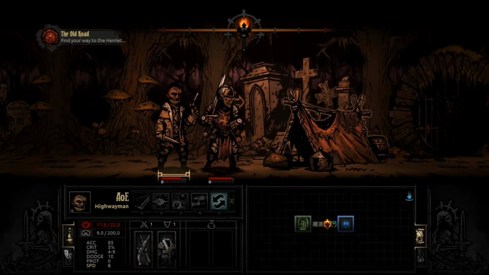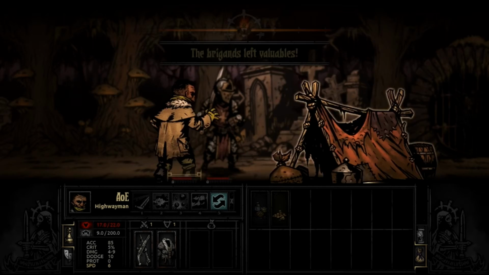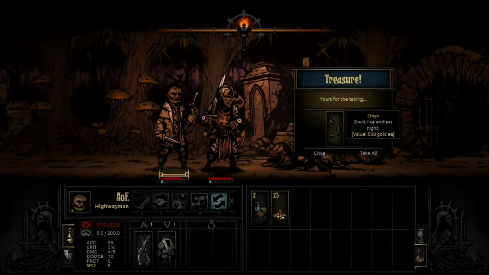We are given 3 choices: open the item, use an item from our inventory, or pass. We decide to check it out and are rewarded with a sizable stash of gems. At the end of the hallway, we must click on the door to continue. Leave nothing unchecked. There is much to be found in forgotten places.